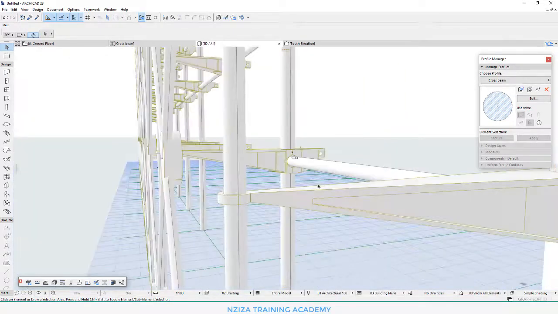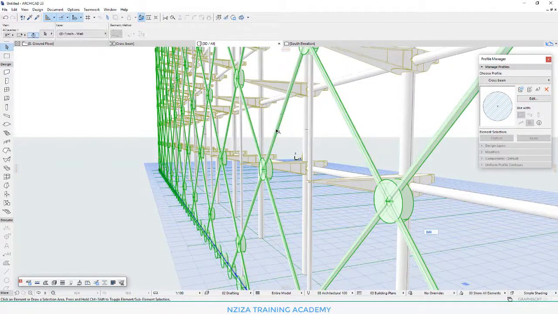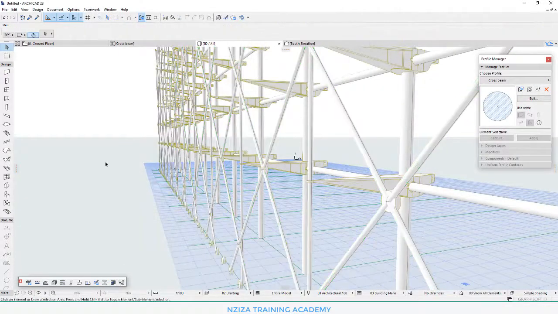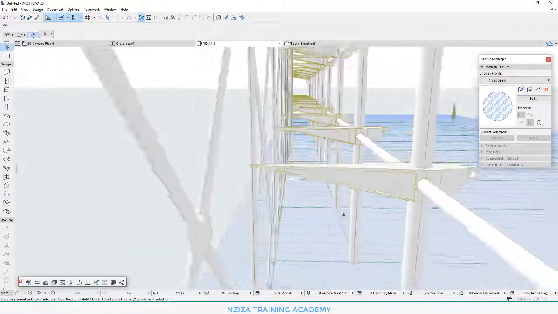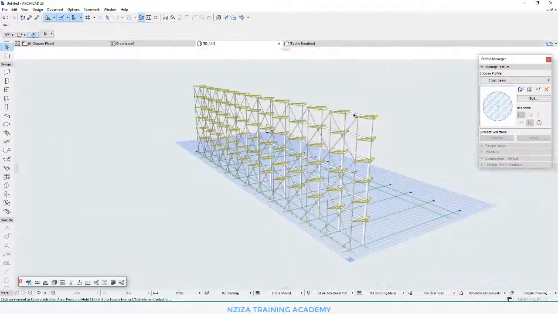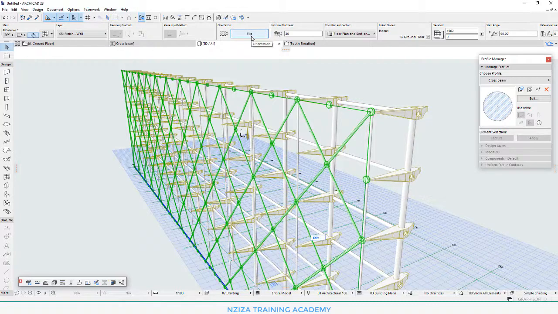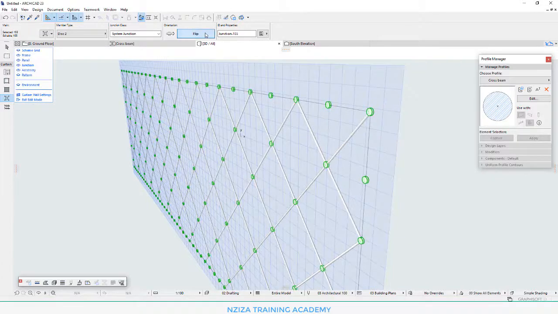Now show everything. So we're going to be using disk 2. This one. Yeah. So just select it. Go to edit mode, select all and flip.